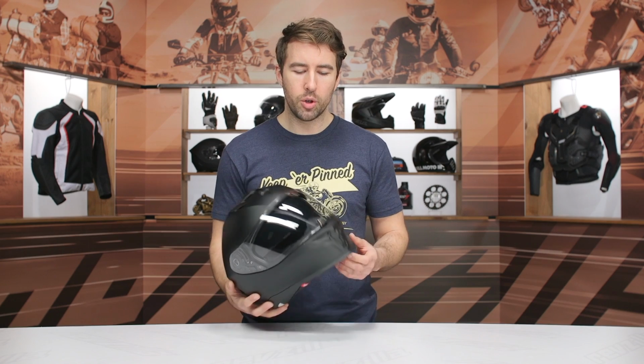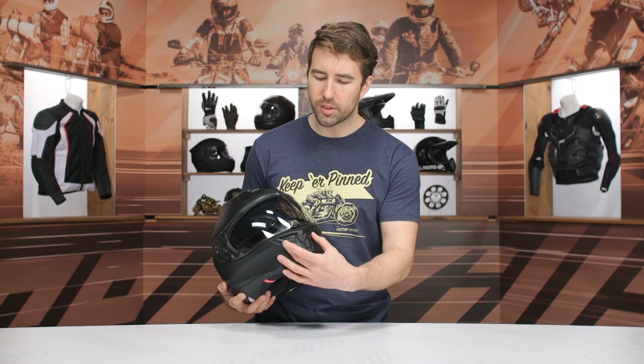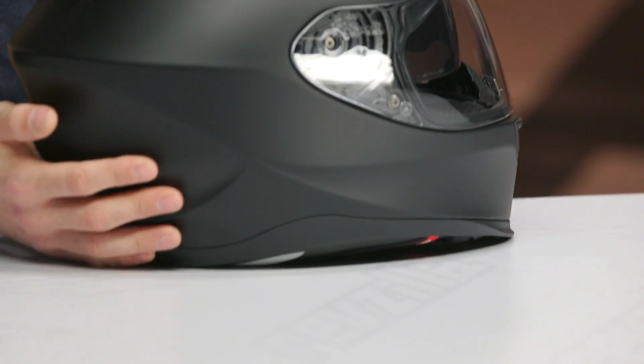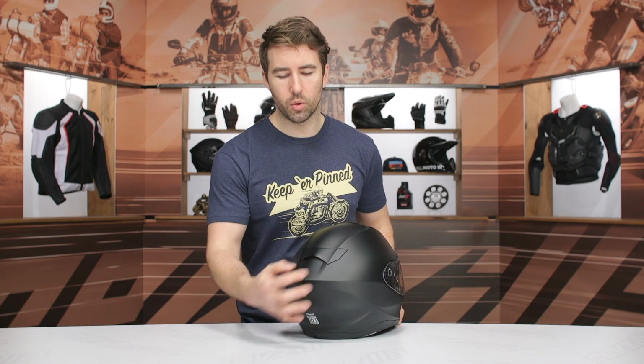But as I mentioned, $200 price point, this will ship to you for free. Let's talk about some of the ventilation in the shell and some of the other things we've got going on here. So right at the front, you do have an active vent, so you can open that up. That is going to be a direct vent, getting that airflow moving through. And then you have one right here at the top as well, right just past the brow, right around the forehead area. And then you've got some exhaust vents here towards the rear as well.